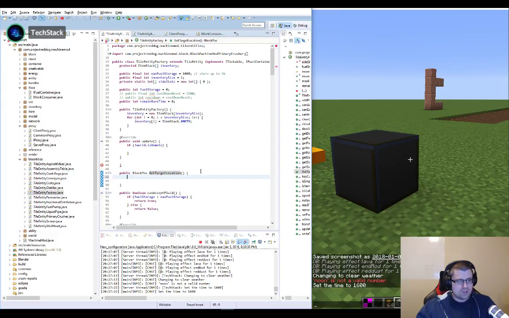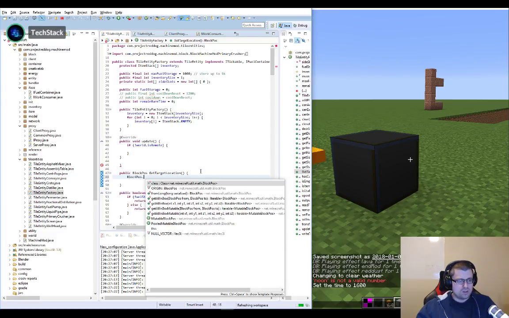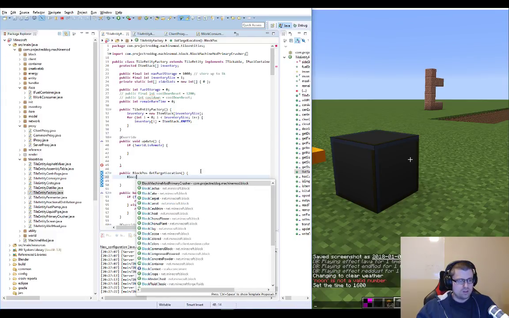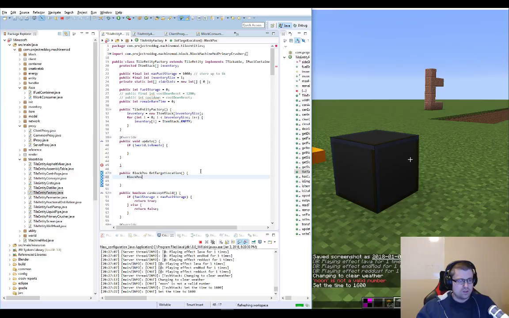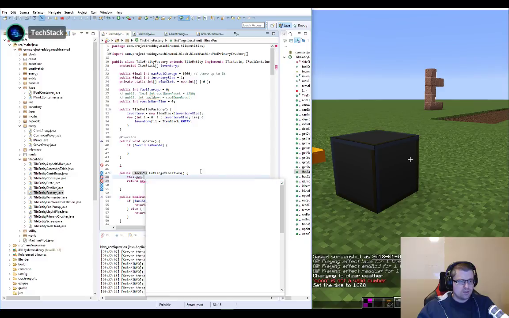Okay, so the target position is going to be block position. New block position. This dot position. Okay, dot.